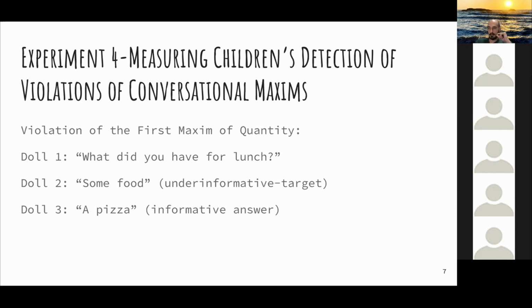And compared to the truth value judgment task in experiment 2, this time most of the children get the answers right. 17 of 25 correct on the conversation violation test. It means the children had to say which doll gives a better answer and which one says something silly or rude, depending on the maxim that is being investigated.